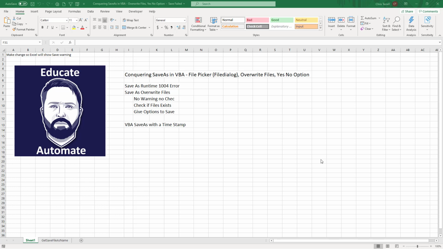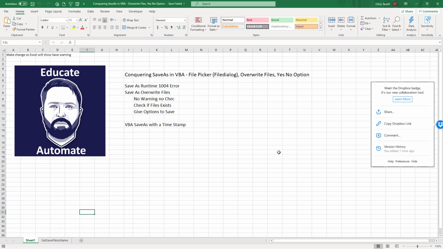And we're going to go through five scenarios to make sure that file picker is working based on best practice. Then we're going to finish this video with a timestamp, how to save a file with a timestamp. That's a really great way to do it because you're never going to have duplicates based on the way that we did it. So hold tight for that.